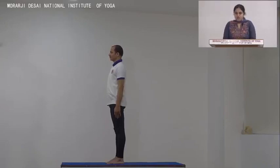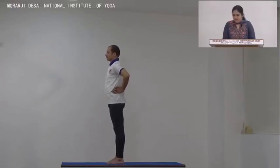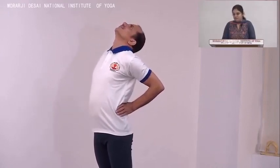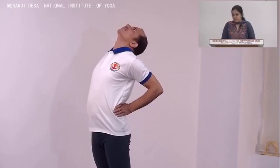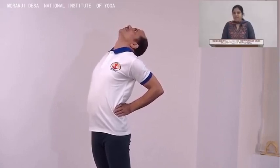Now we'll do the counter pose, Ardha Chakrasana. Place your hands at the back of your waist, at the hip joint, like this. Now, inhale slowly and move your head back. Exhale, take the torso back. Maintain the posture with normal breathing. Feel the chest expansion.